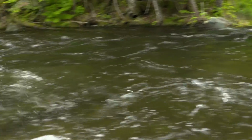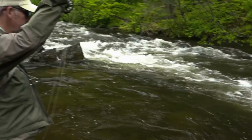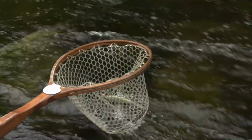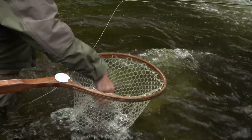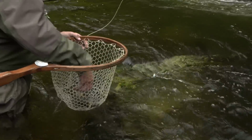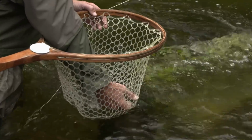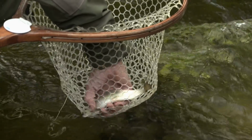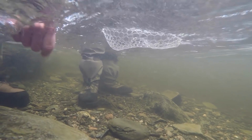Well, there you go. Woo! A little duffer. Really? There you go. That didn't take you long. No. Nice little landlock. Woo. There we go. Okay. Nice. Wow, he's feisty, this little guy. He's there, big fella. Oh. What? Wow. There you go. Oh, oops. There he goes. Professional release.